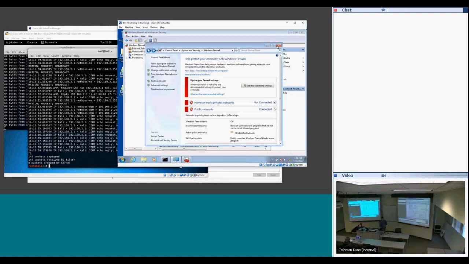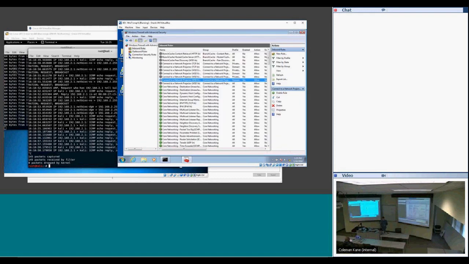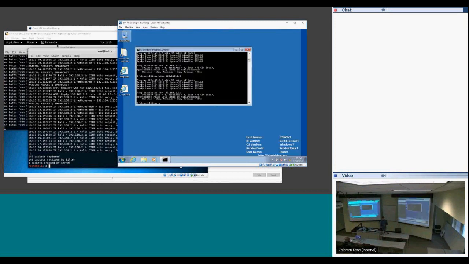But anyway, the key thing here is just in case you can't interact with your Windows machine for some reason. Ping's a great test. That's kind of why I ran it through here. It's one of the more simple tools, but it's a great test to make sure that you get your lab set up. I should say once you get through the initial hurdle of setting all that stuff up, that's basically where you want to get in order to move forward on analysis and everything: you need a stable lab.